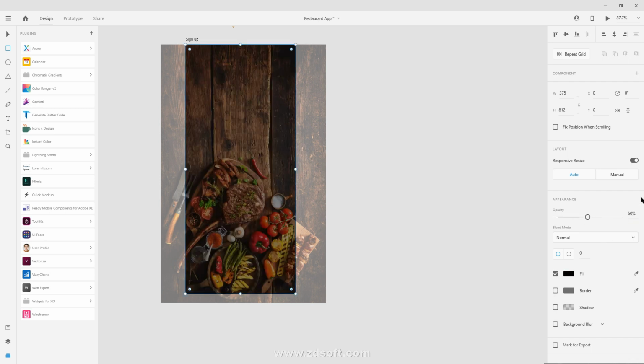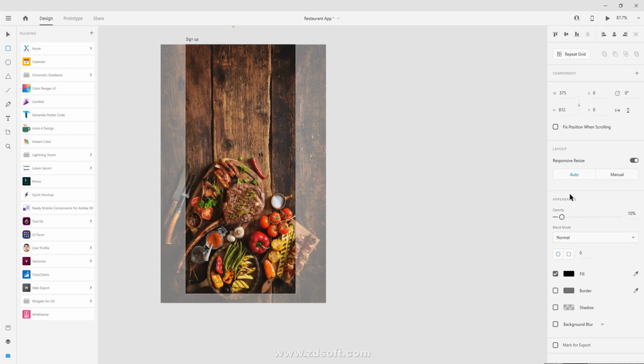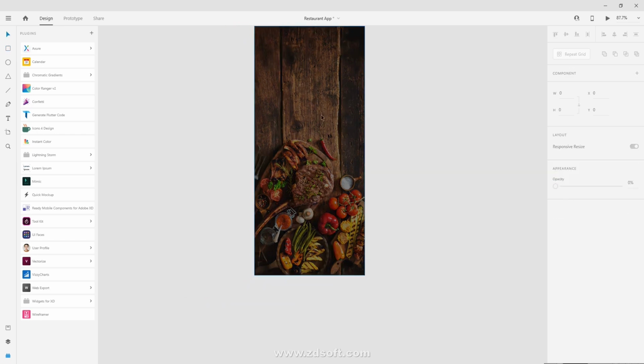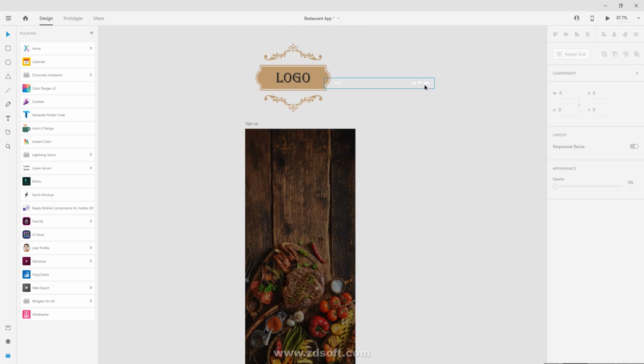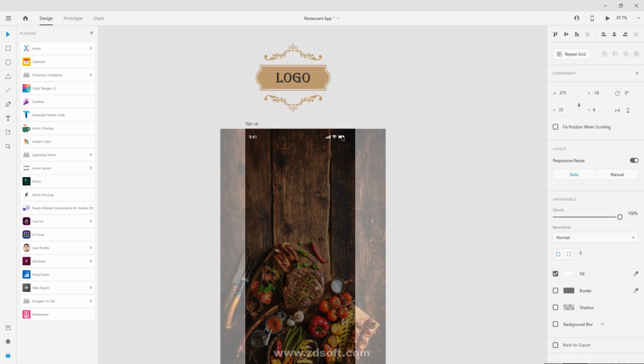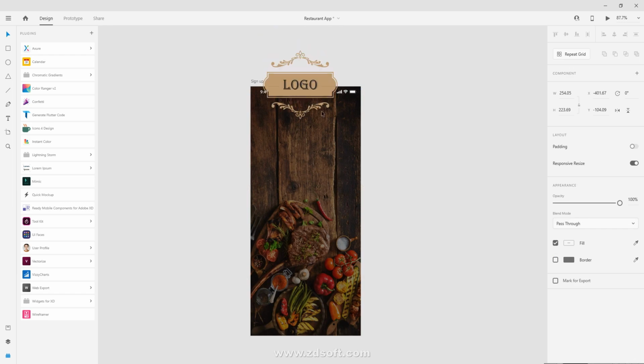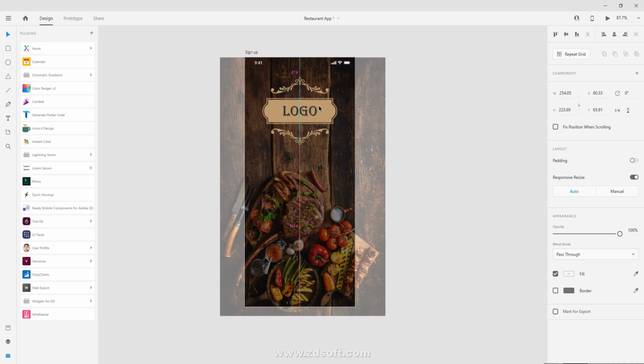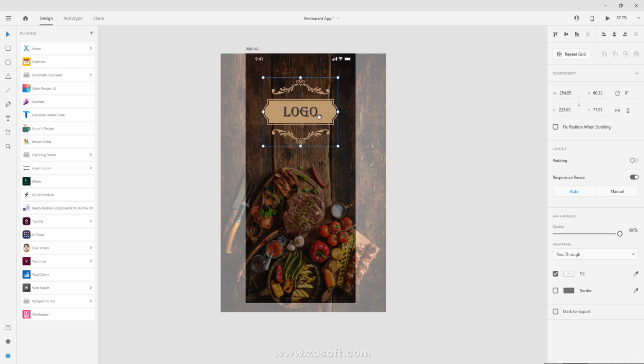By the way, you can change opacity from here or drag this slider, or you can just simply click on your number pad. Like I'm going to click 1, it's going to be 10, and 2 for 20, 3 for 30, and 5 for 50, and it's looking good now. So I'm going to drag this status bar up here because it's a mobile app, and this nice beautiful logo, which is a dummy logo, not the actual logo of the app, and I'm going to make it to the center.